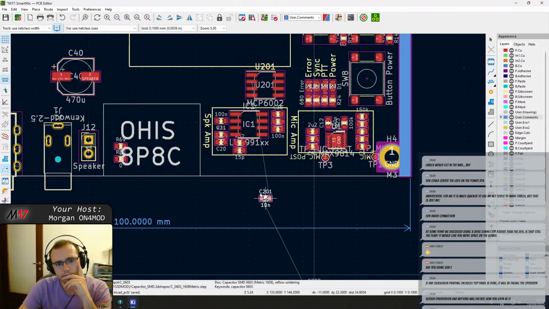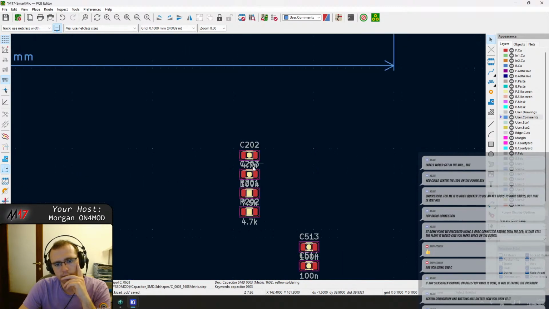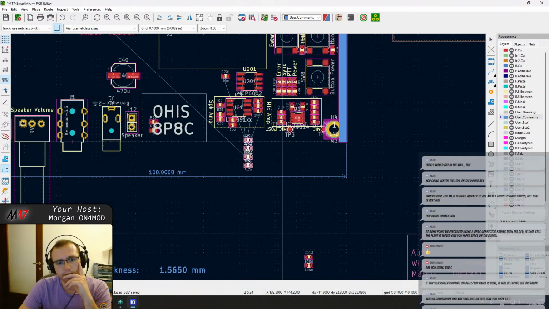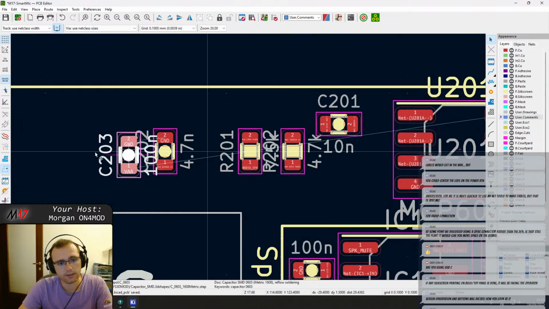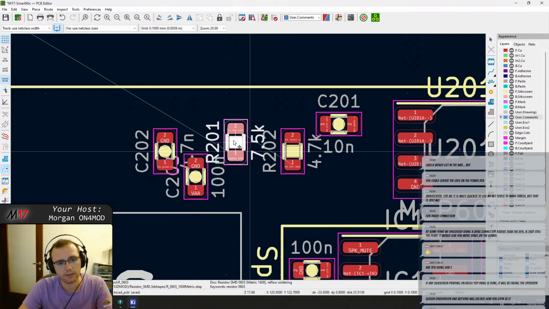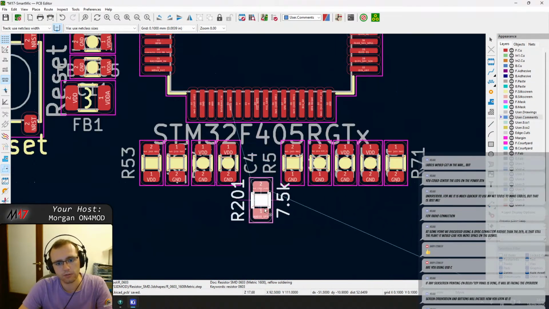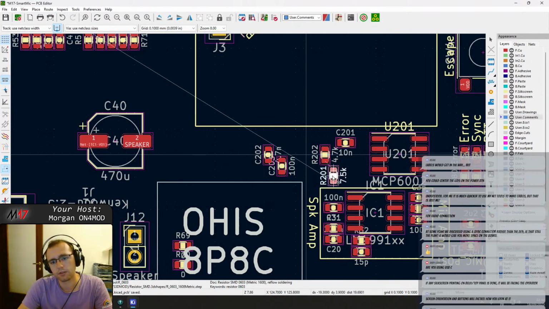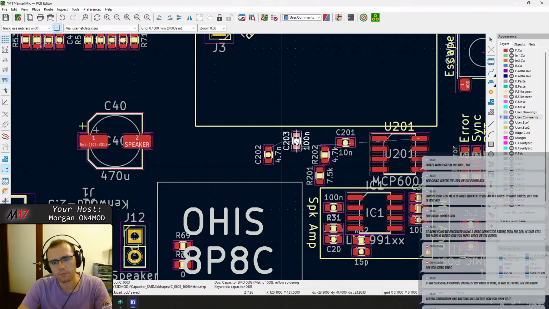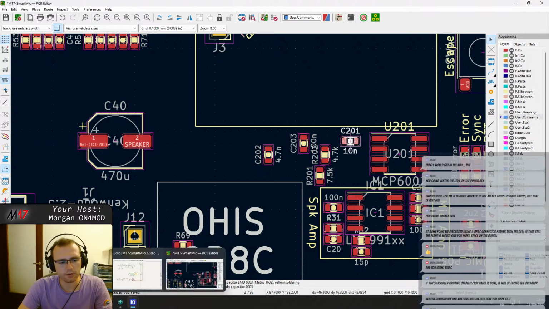This one, yeah, this is all this, except which one is it? This one goes here. No, it doesn't. It goes here. Why do we have so many ones? So many. Oh yeah. Okay.